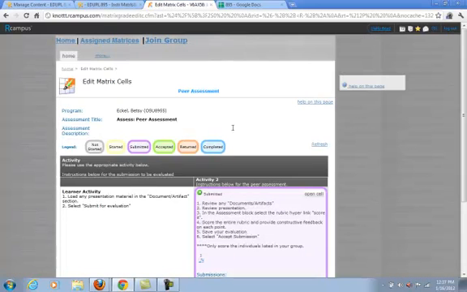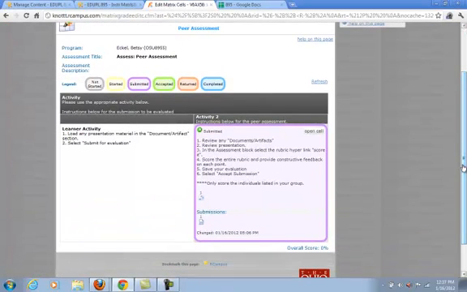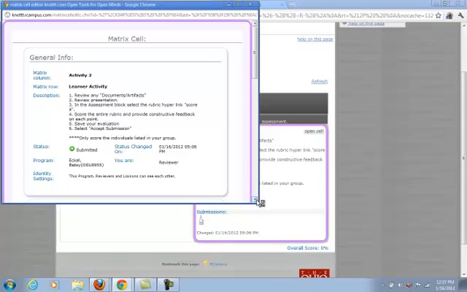Now when I select Betsy, notice that the screen looks identical to when you submitted. However, now you have access to a rubric as well as to any submissions. Now you can access them either from these hyperlinks, or what I suggest is to open the cell, which a new window will appear.